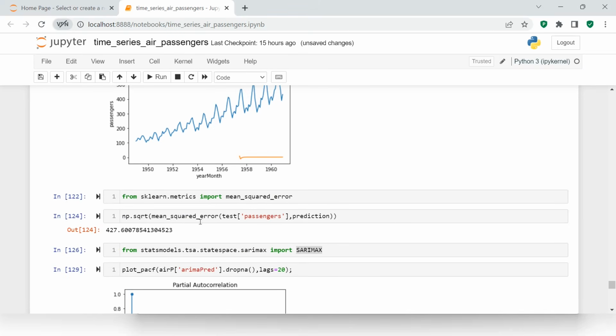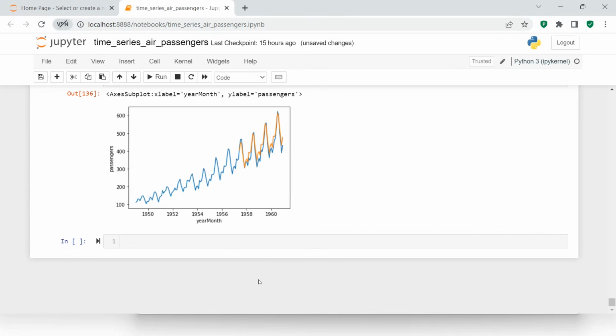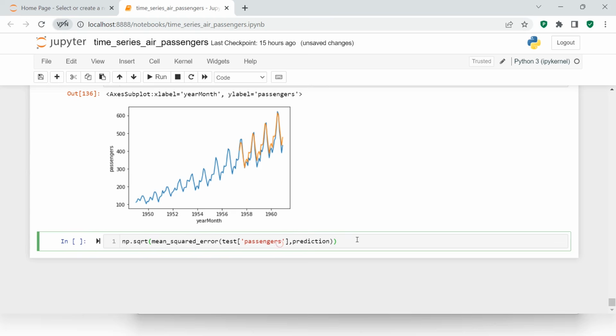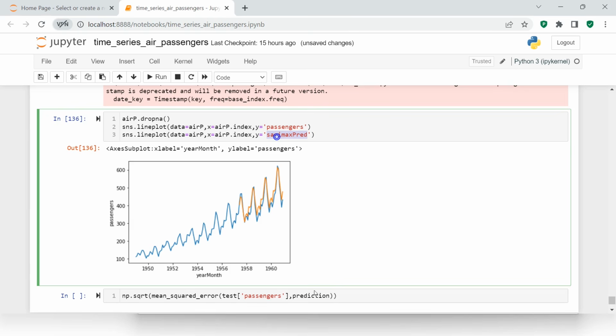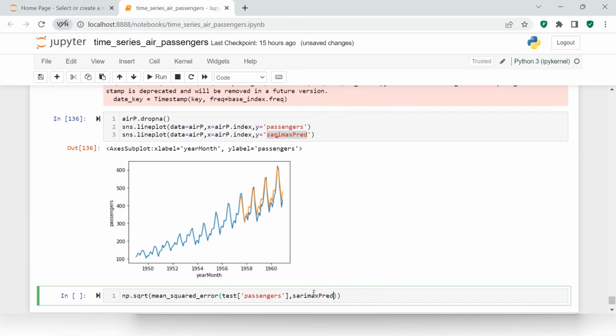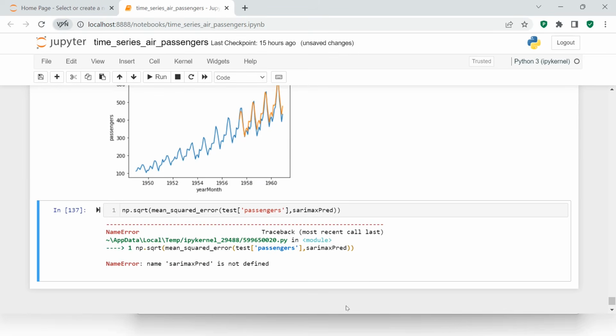Here we already have the function, and let's just do this over here, and I will put this particular variable over here. Okay, again got the error, is not defined. Okay, I have to use prediction.